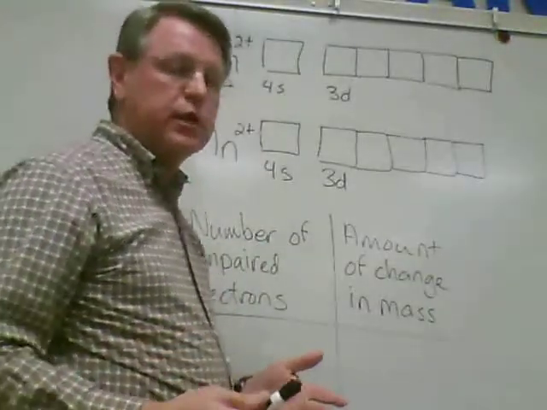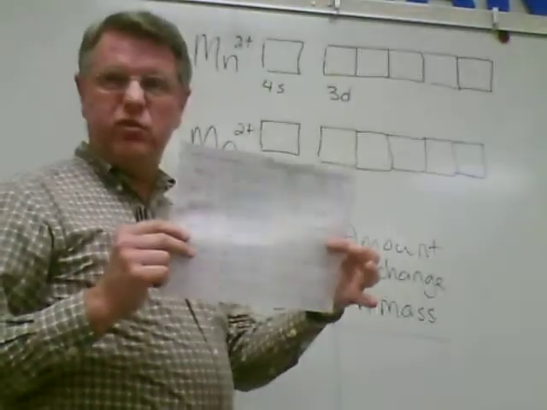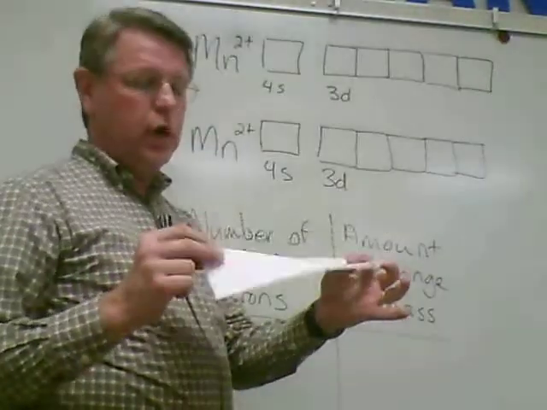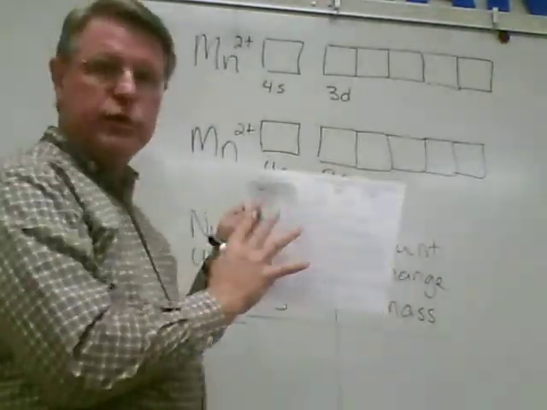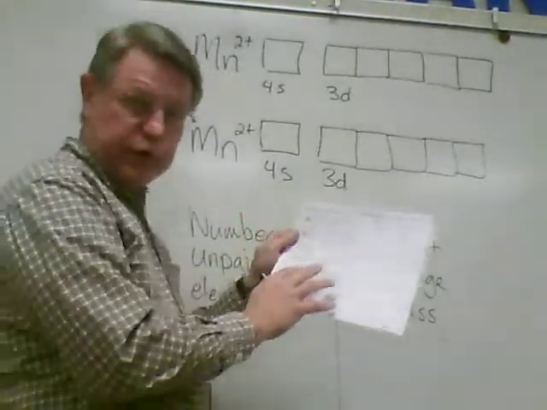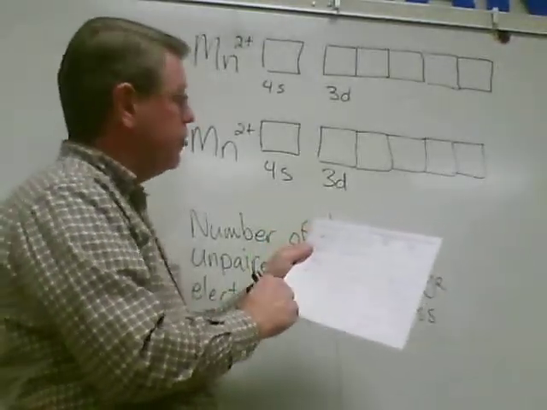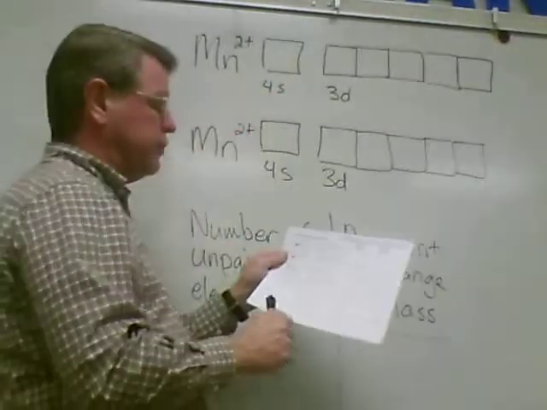Okay, there seems to be a little bit of confusion about how to do your table and graph. So I thought I'd do this little video for you real quick just to hopefully clear it up. So this is the worksheet where you're going to try to put down the orbital notation for the particular kind of ions and the salts that we worked with. I sort of transferred part of that up here on the board for you.